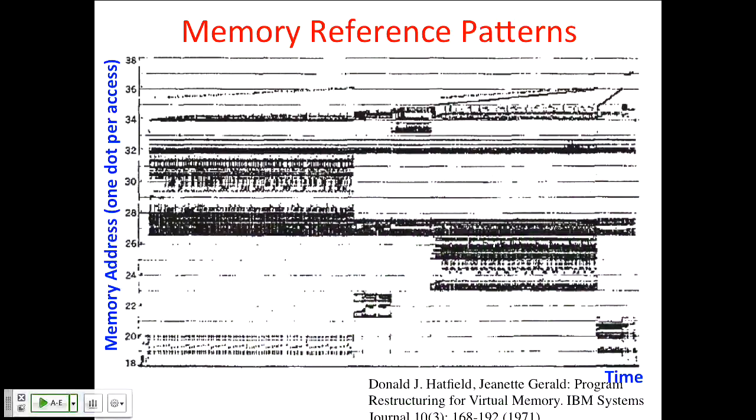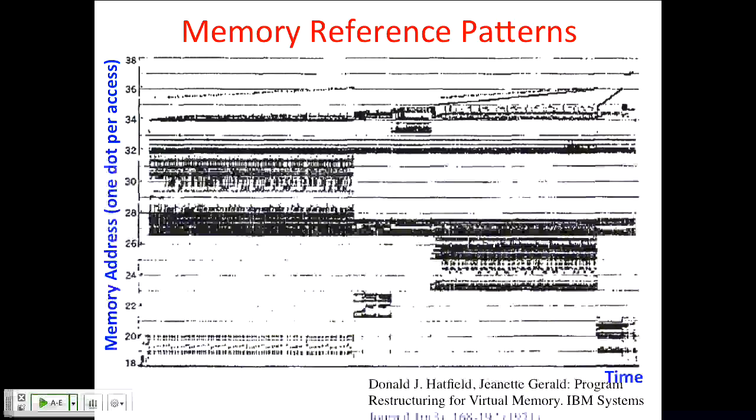So let's go back to this plot and let's look for temporal locality and spatial locality. So what would you expect temporal locality to look like on this plot? You access the same location, you access it again in the future. What would that look like on this plot? There's a horizontal line, right? It's a horizontal line. So you access one location here, I'm going to access the same again. Look here, you see there's lots of horizontal lines. So this is some location that's repeatedly being accessed, and that's an example of temporal locality.